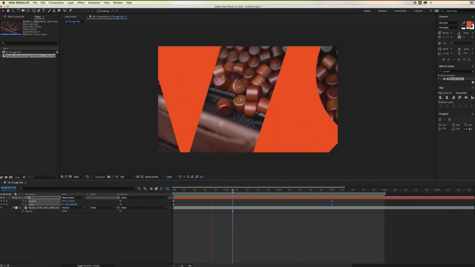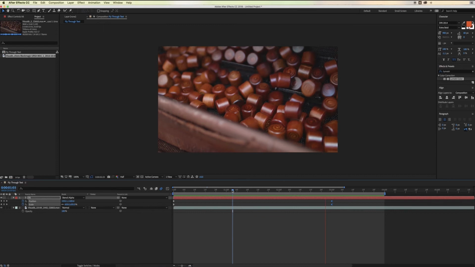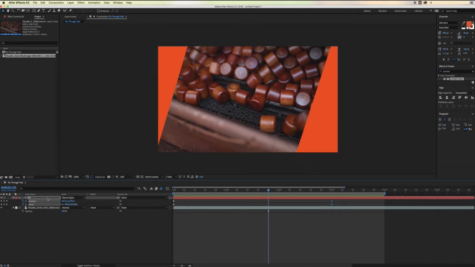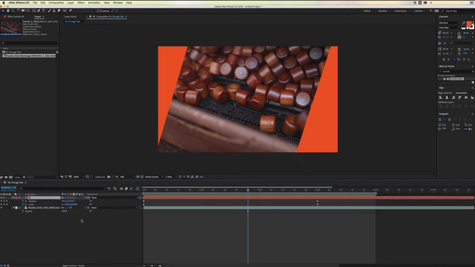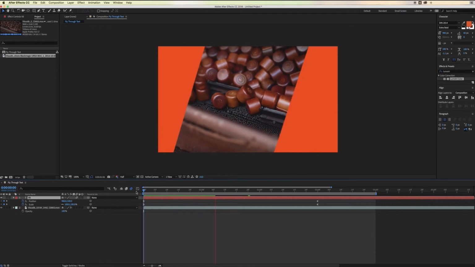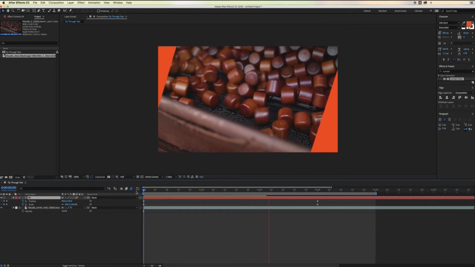Now what we can also do is add a bit of a motion blur to the text. So we'll just pause the video again there, and we'll click on our text layer, and we'll click on the toggle switches modes button again down the bottom, and we'll click on the motion blur box here, but also make sure that your motion blur option is turned on here, otherwise the motion blur isn't going to show. So we'll just watch that through again, and as you can see, we've got a little bit of motion blur going on there, which just adds to the effect.